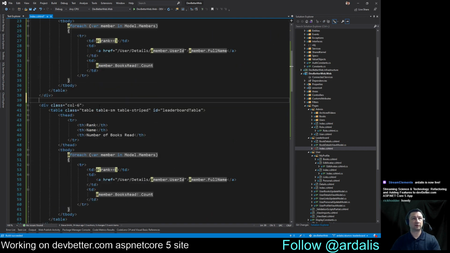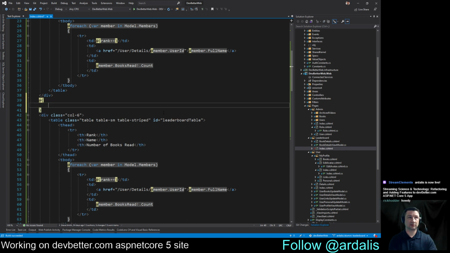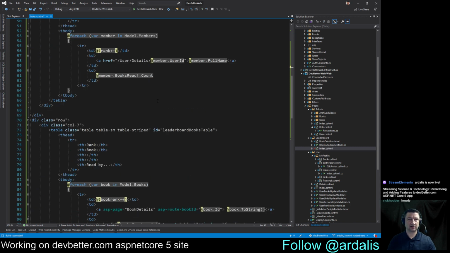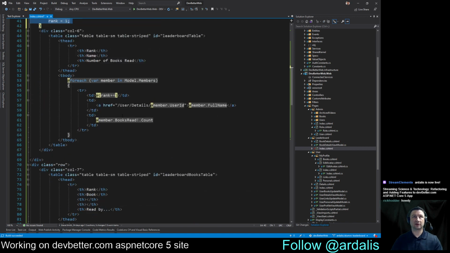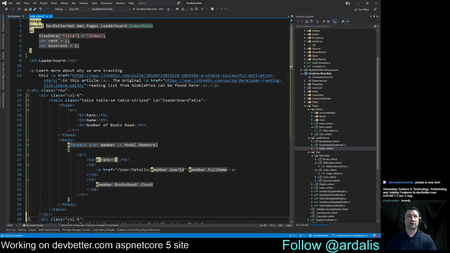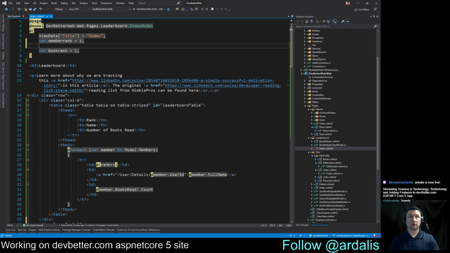And I guess I can just do this. Or I could create, let's create 2 variables. Am I using rank again down here for books as well? Oh, it's book rank. Alright, that makes sense. So yeah, let's just use different variables. That'll be cleaner. So we get rank, we get book rank. Let's change this to member rank and alumni rank. And now everything will be independent from one another and less likely to cause problems.